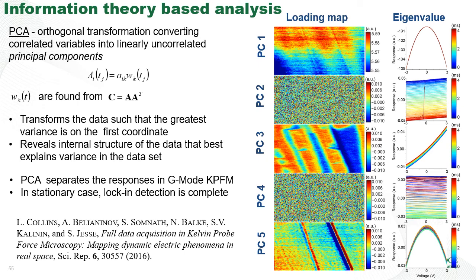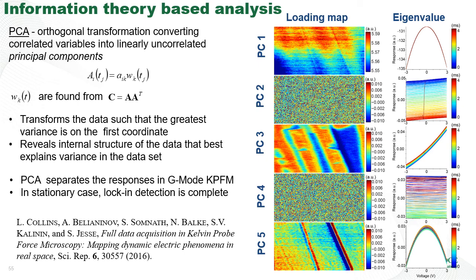So the first one is just an average signal, so it basically represents the elements of the microscope drift. The second and the fourth one are effectively transients, which are random in nature. You can compare how the eigenvalue and the loading map look like. But the third and fifth components give us essentially the CPD, the lateral shift of the parabolas, and the capacitance, the opening and closing of the parabolas.